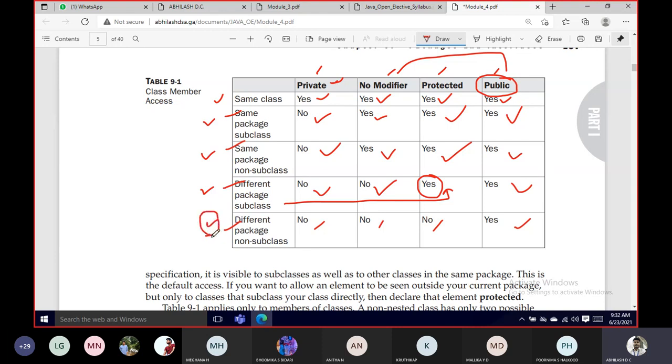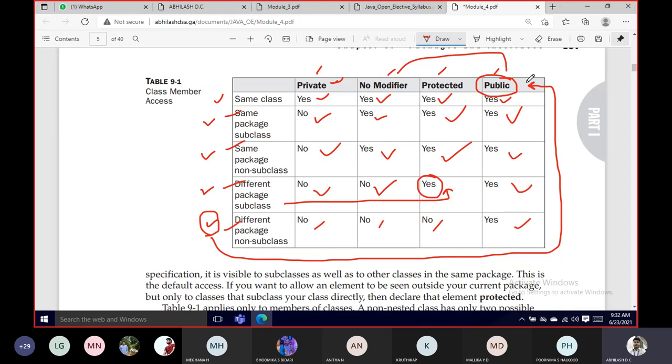Here is the problem. Anybody can access your particular class variable and class methods from anywhere they want. Be very sure. That is why, apart from the main method, nothing will be made public.